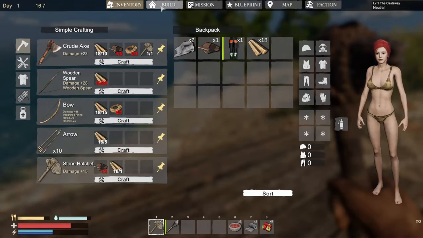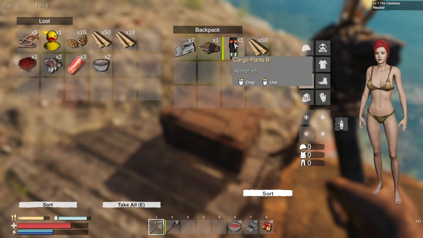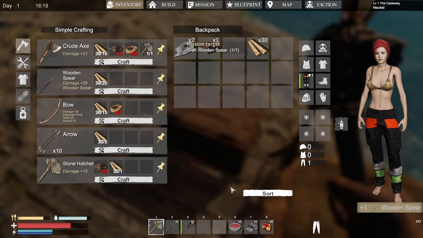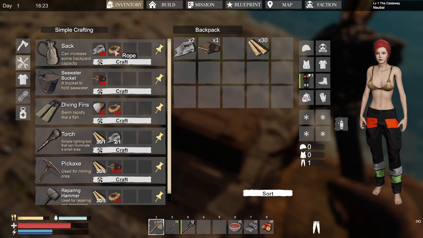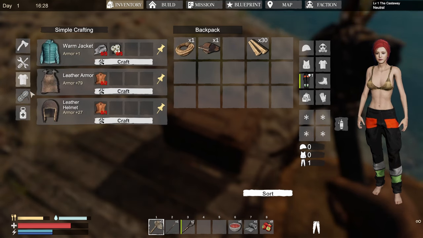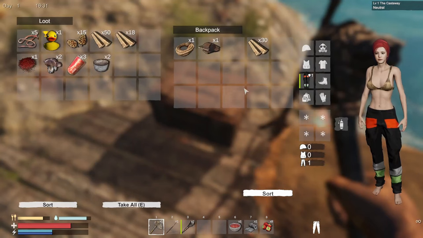I wanted to make a spear. Crude axe. Spear, please. Give me that. Oh, we got pants. By the way, how do you like my girl? I made a red-headed one because we love it. Wooden spear, give me one of those. I don't know if this one breaks or not, but it is what it is. Sack, we need that. Rope, I gotta make some rope. Craft, sack. I need 3 more cloths. This one, because we're gonna grab a few. If it didn't change with the game, you know.